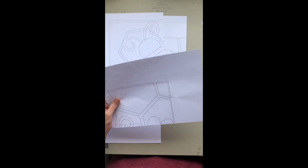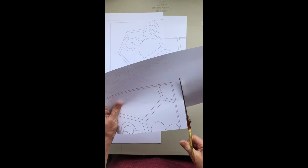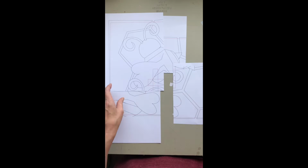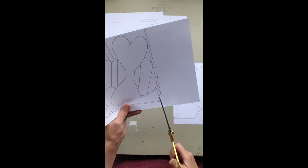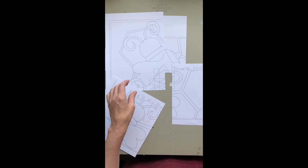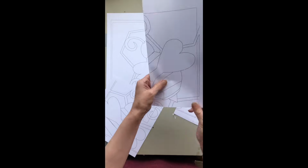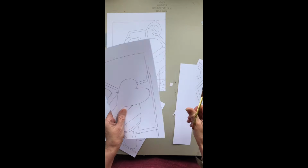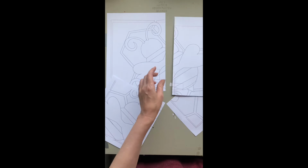You can cut all these bits off if you want to. You're obviously not going to need them. You just trim round if you want to, to make it a bit smaller, a bit easier to handle. There we go. Leave it like that. I'll just take this edge off as well so it makes it a bit smaller. Right.